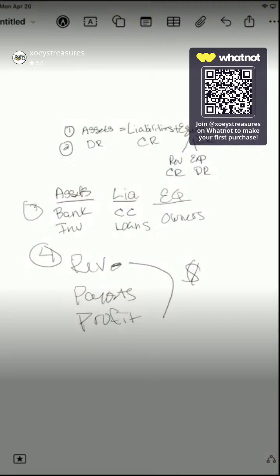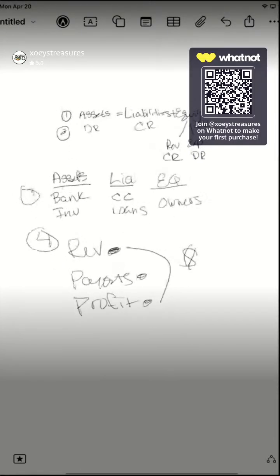So your revenue is what happens when you make a sale. Your payout is what happens when you actually pull that money out of Whatnot. And then your profit is what you get left over after you pay all your expenses with that money. So 3 events that all stem from the same money, but they happen at different times. And timing is really important. And you're going to see tonight, we're going to talk more about timing. That was the main thing we talked about.